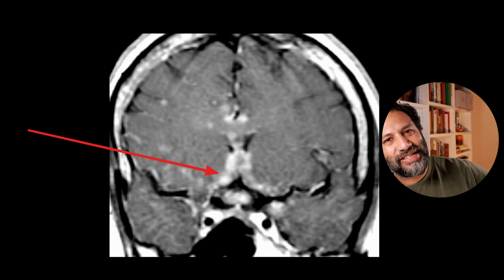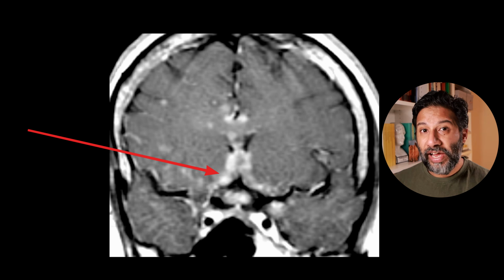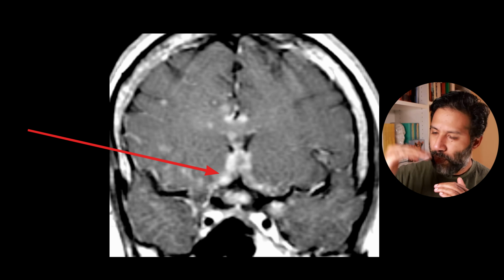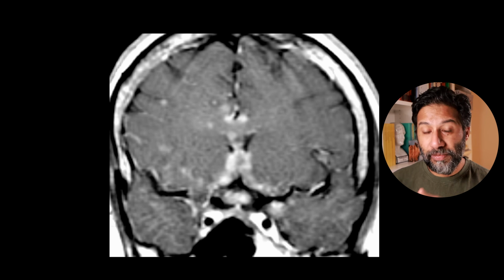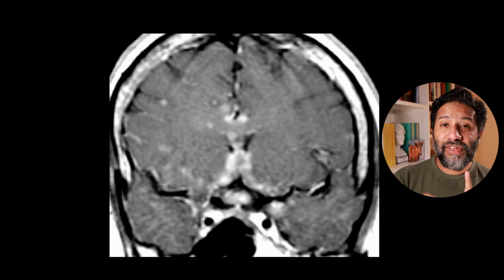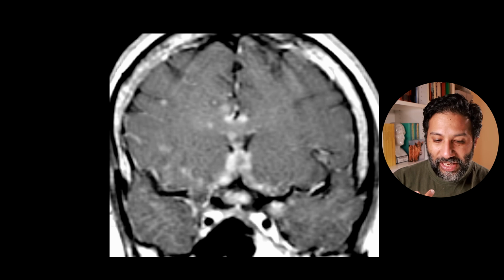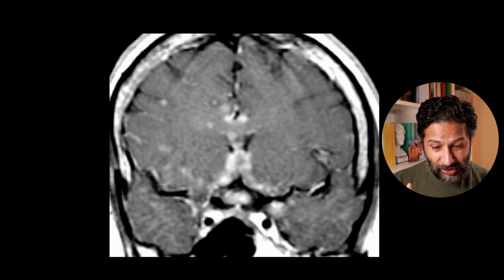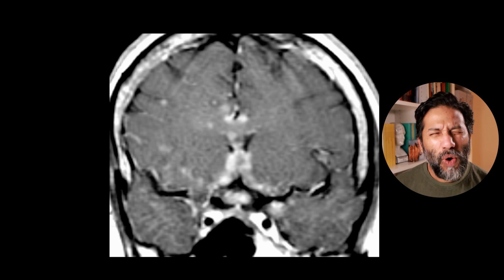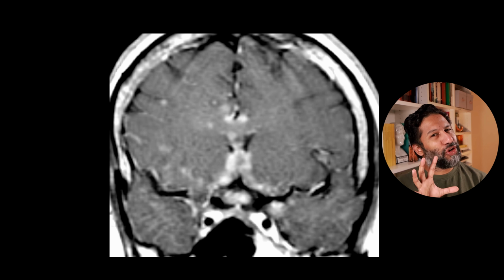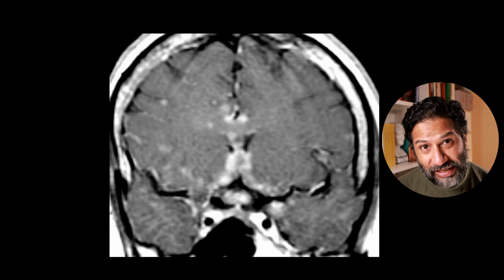Now remember the last lecture, whenever you see meningoencephalitis, you always have to think infection above everything else, and you have to rule out infection because infectious causes are the most common causes of meningoencephalitis. Specifically with basilar meningitis, we always think about TB, and we also think about nodular enhancement. And so this is looking like a TB or fungal kind of infection. However, a 1 year history is a little bit too long, okay? There's not many people walking around with TB like this after a 1 year history.